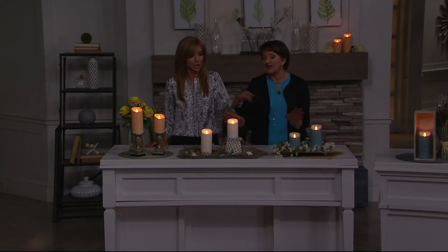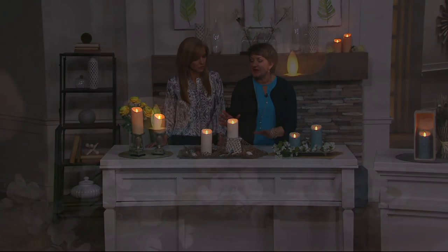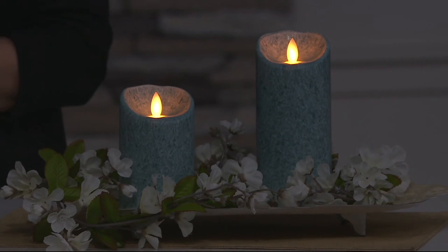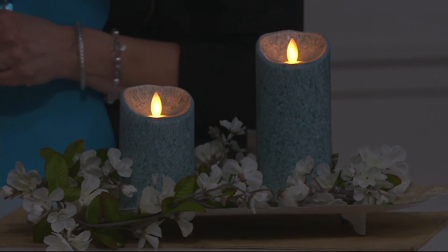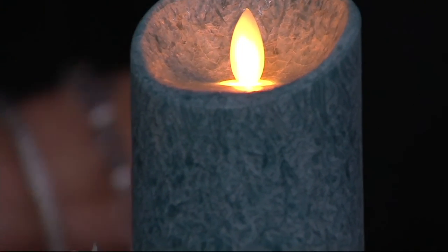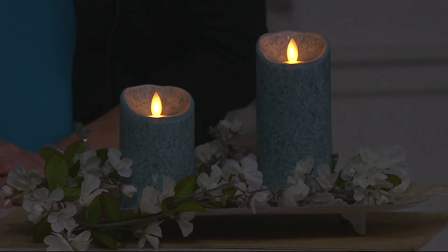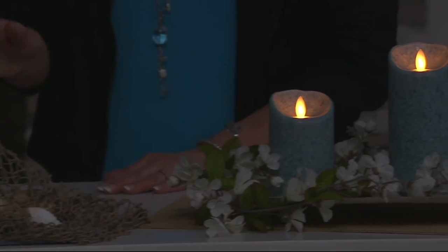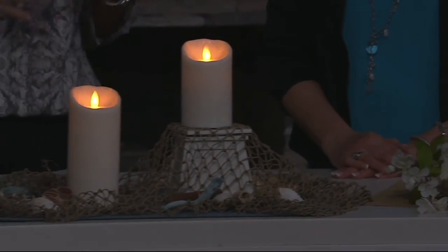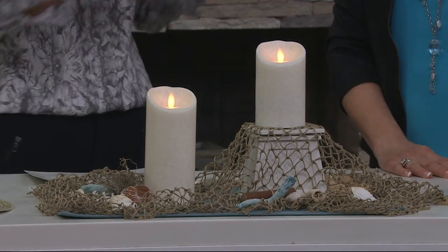Here we are at 3,800 orders. This is our newest patent — it's Mirage. It gives you that whole feeling of light on top and you get 650 hours of run time from 2C batteries. We're the only ones in the industry who can do that. Teal is down to 200 and then it'll be gone — it won't make it to the end of the show. Cream and apricot are your other two choices at less than $28 for the set of two.